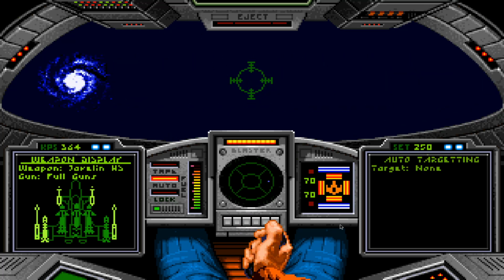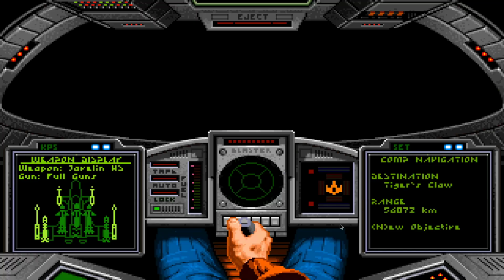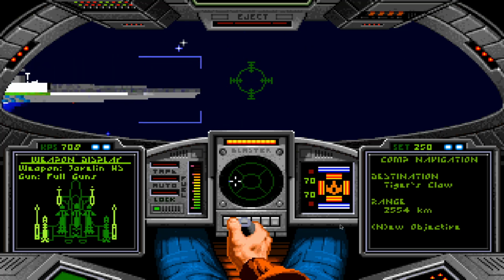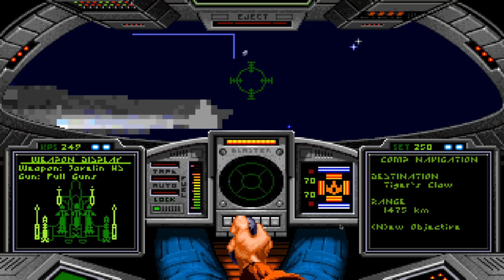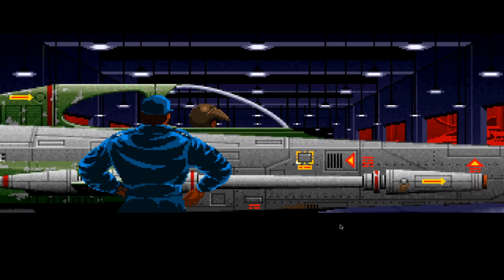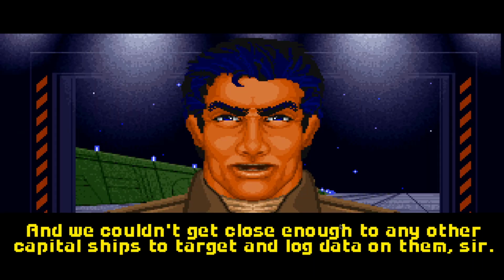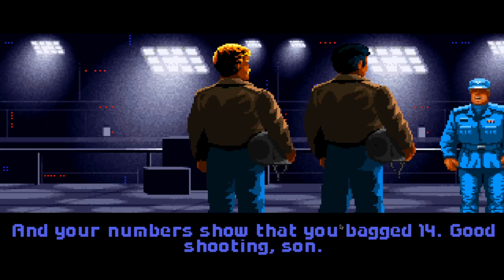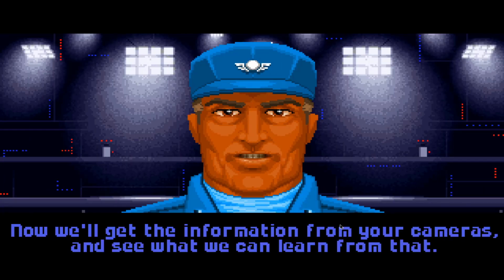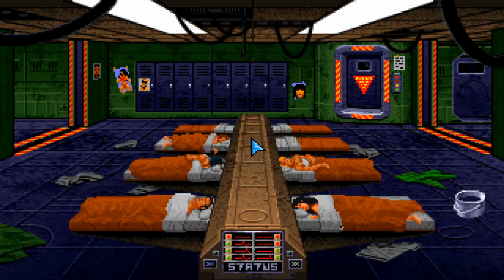Okay, so no matter what, the ship will always jump out. You cannot get close enough to it in time to do anything. Oh, I think we screwed this up. Let's take a look. We may be in a retreat system.